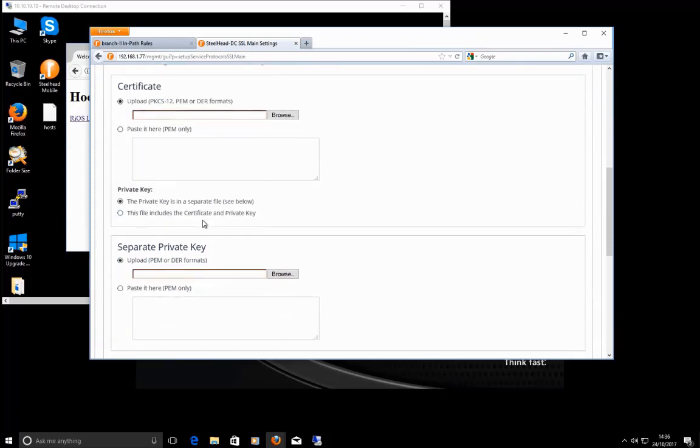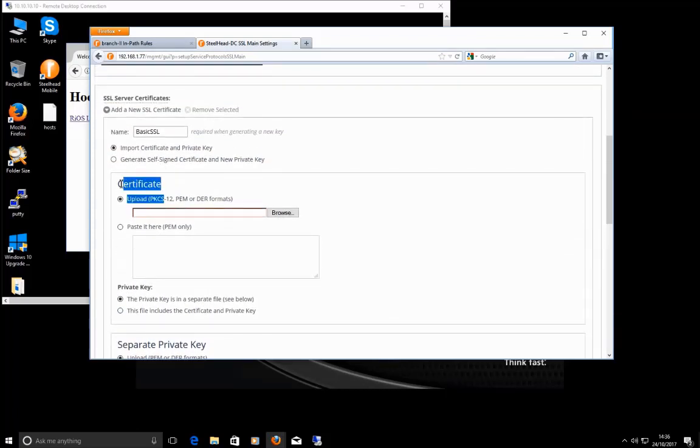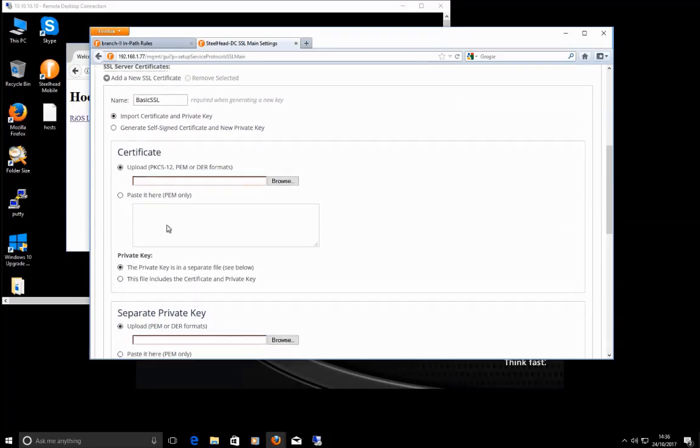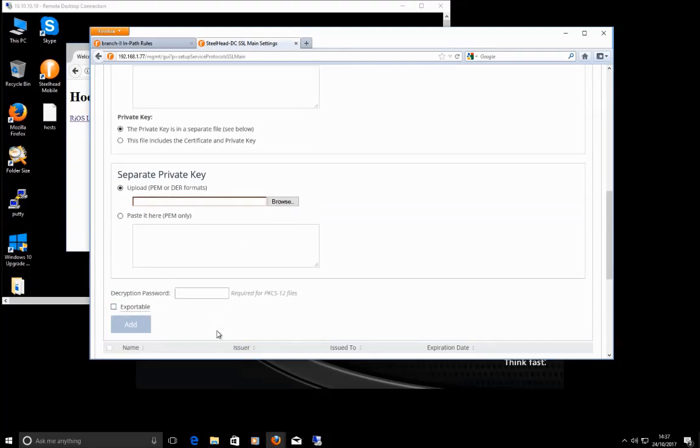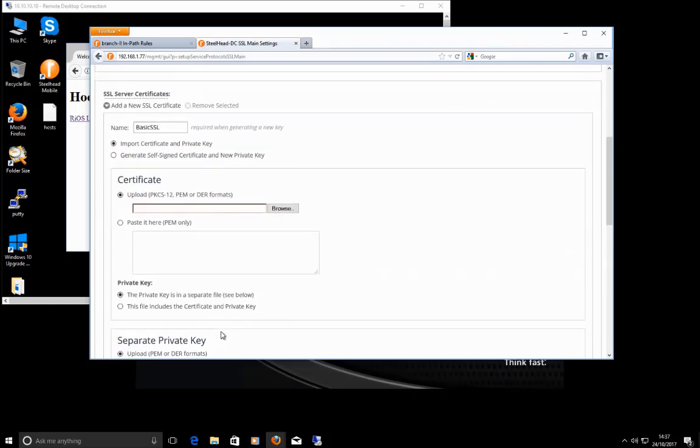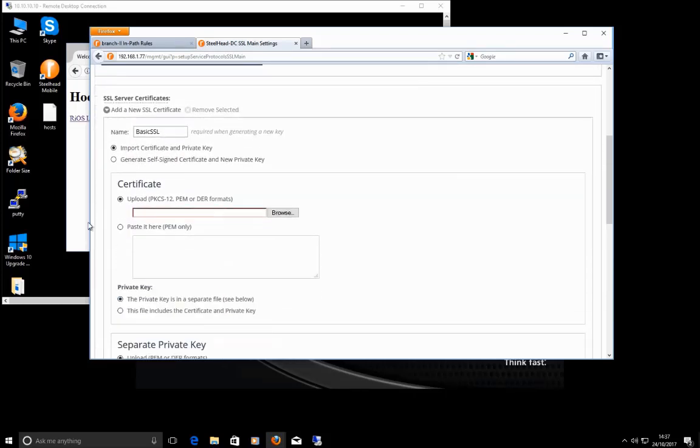I've got them in two different files, so I'm going to upload a certificate in one file and the key in another file. I don't have any decryption password on my key, so I'll leave this blank. I'll deselect exportable so that no one can export this private key from this appliance as an additional security measure.